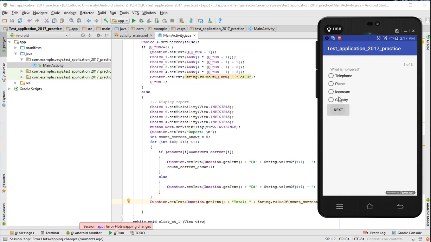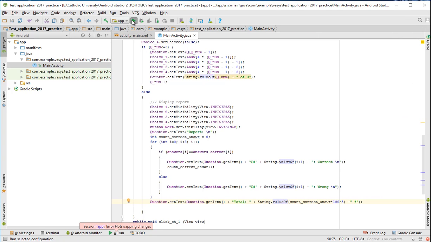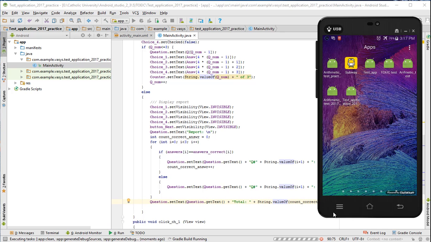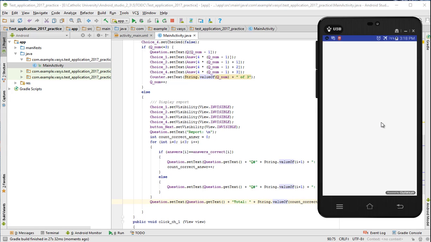Okay. Start, telephone, 4, 0. Correct. Okay, so it doesn't build. Okay, so this is our application again, like telephone.